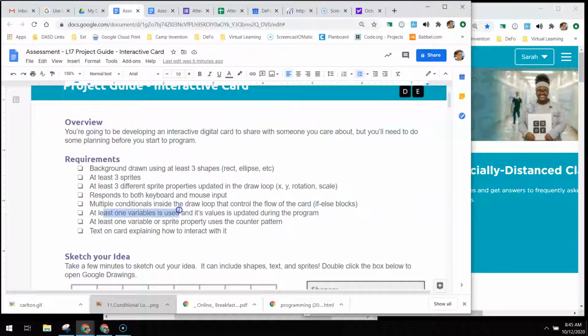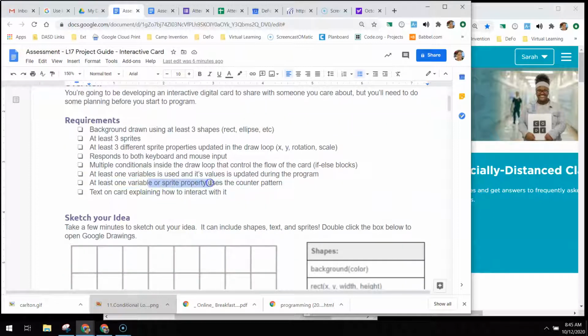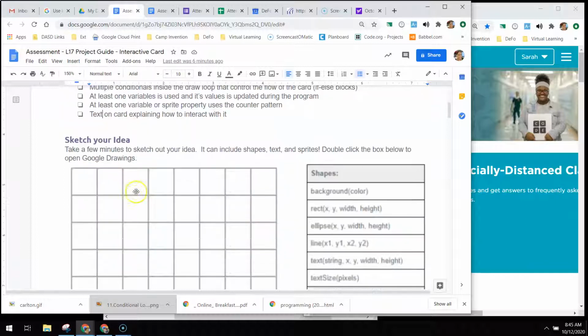It must use at least one variable that's updated during the program, and at least one variable should use the counter pattern, whether a variable or a sprite property. So you could use something like sprite.x equals sprite.x plus 1 if you were moving something around to meet this need. And then text on the card explaining how to interact with it.